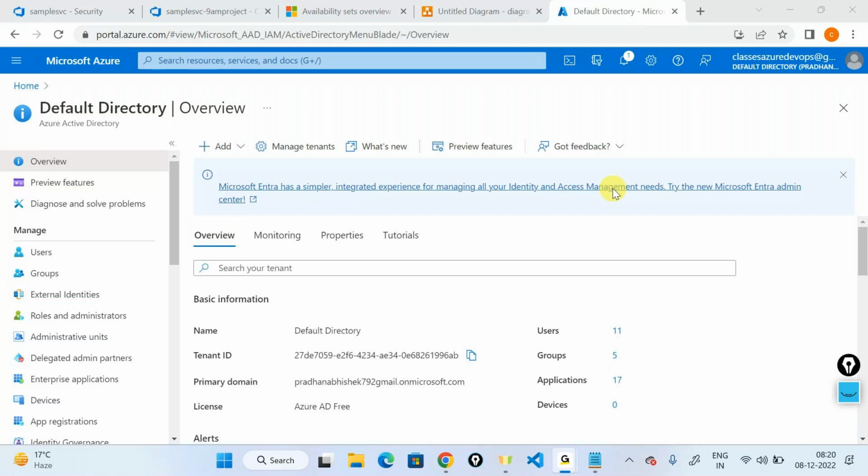You might sometimes perform an administration role. You might sometimes perform only a DevOps role. I've also worked in projects where I was just a build administrator, creating builds. I didn't have access to releases. So the roles might vary, but in a broader way, it will always stick to Azure DevOps and also the Azure portal. It's an administration plus a DevOps role that we normally play.